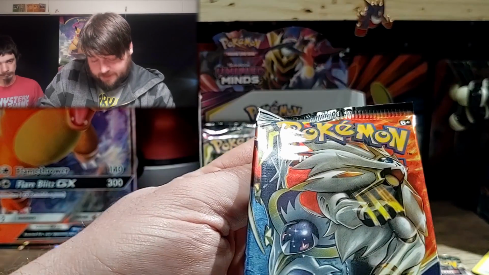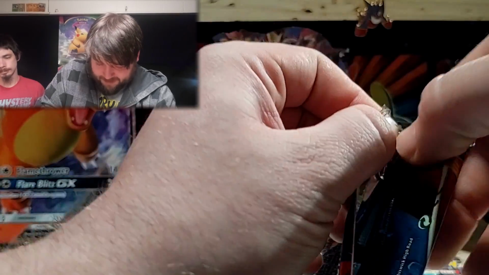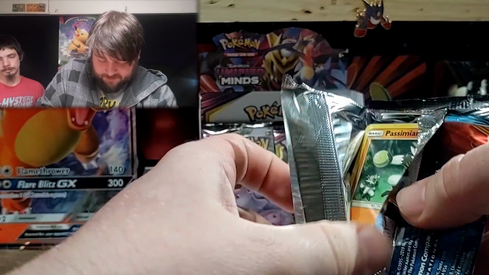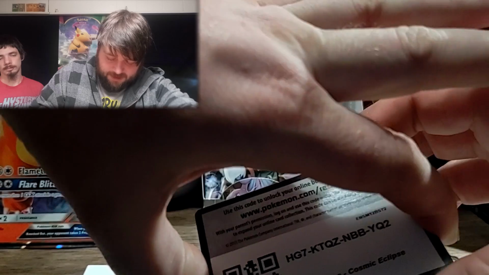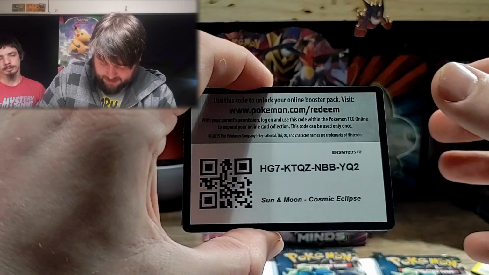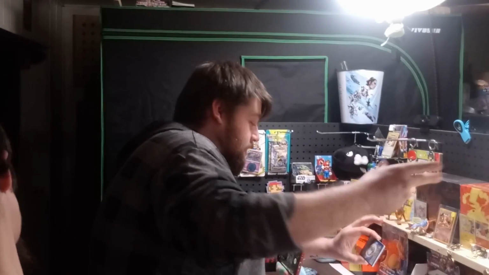Going. My turn, Cosmic Eclipse. These Pokemon on the front. Okay, so is the no reveal here. There's the code card. I remembered from him. Throw it away in anger.